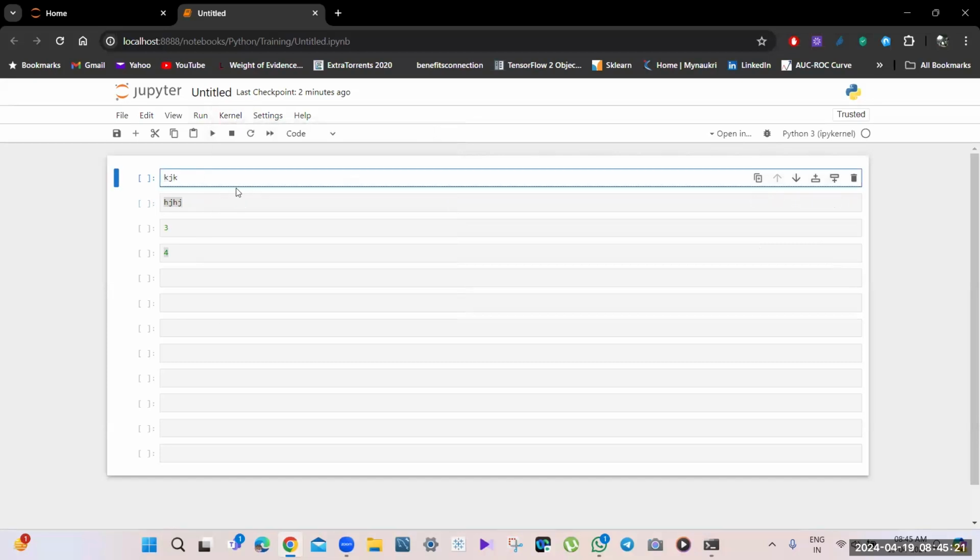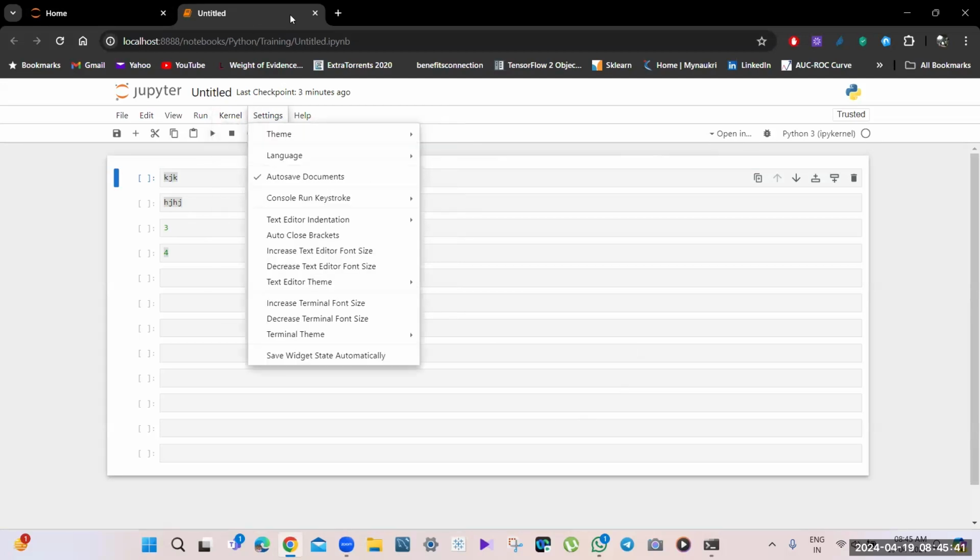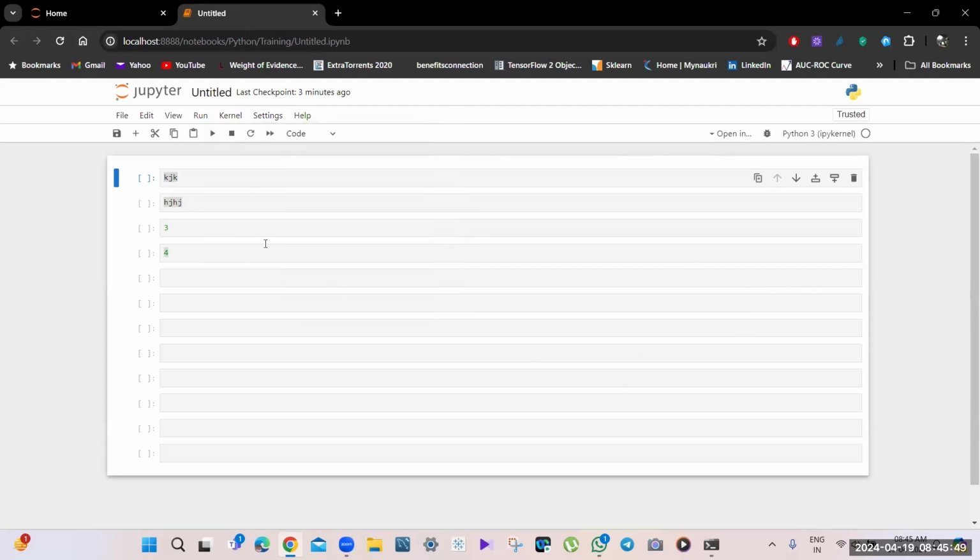And worst case, let's say the whole thing got stuck. Let's say I'm running some code which pulls in, say, 50 million records. That's of course going to hamper the entire system, right? In that case, it's better to try to stop and interrupt the kernel. If it works, fine. Otherwise, it's better to close the entire session, close the entire Jupyter notebook and then reopen it. That's why it's important to save your code at every instance.